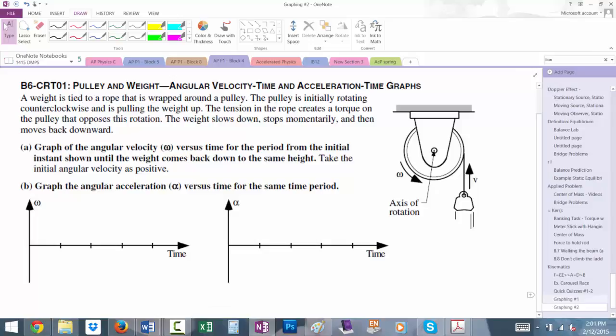And it's kind of interesting because I'm hearing a lot of you making good connections between this translational business and the rotational business. And that's what I want you to do because that's the best way to get what's going on here. So this thing is going to roll up, but it's not going to stay at a constant, right? It's slowing down, and it's coming to a stop, and then it's going to start speeding up going the other way, right? We are calling that first rotation counterclockwise, and we call that a positive or negative? Positive. Counterclockwise means positive.